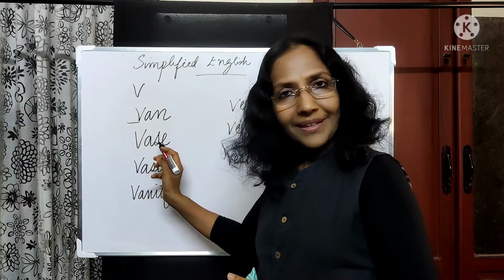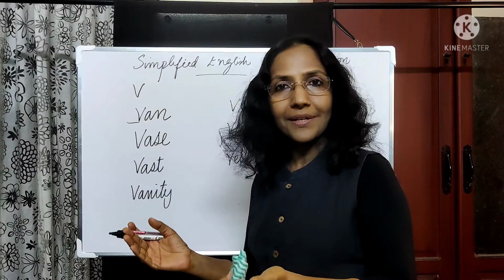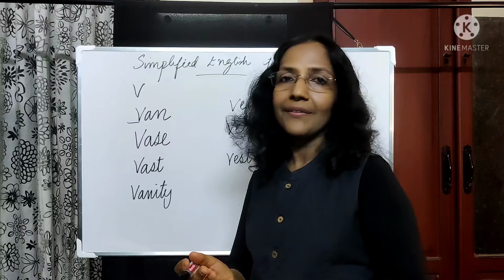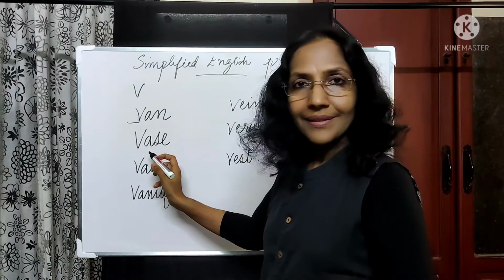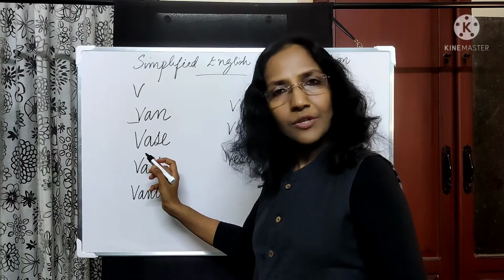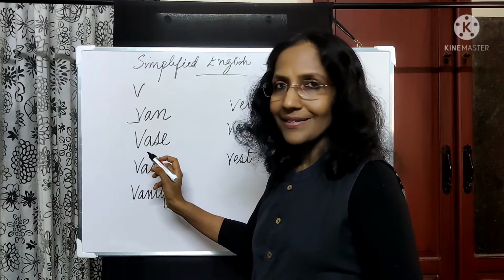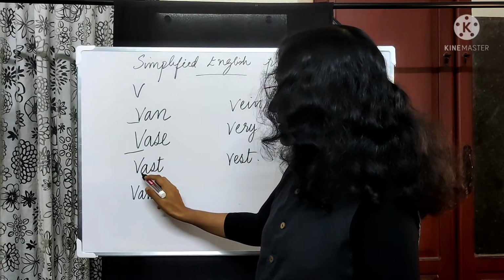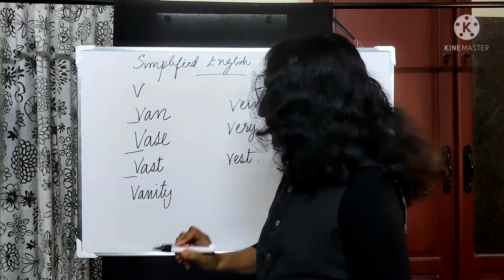Now the second word is again known to us. It is a word that represents the container where we put flowers and plants as a decorative piece. How do we pronounce it? Usually people pronounce it one way, but it's not that, it's "vase". That is the pronunciation. Next, the word "vast". That is the pronunciation.